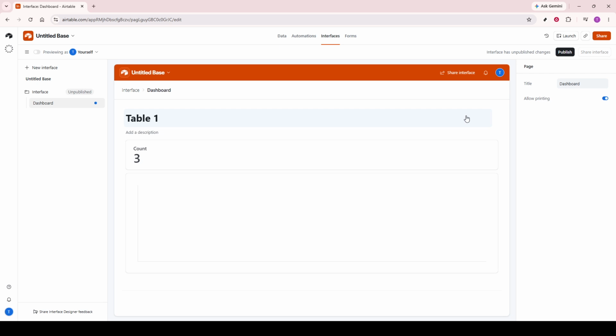At this point, you'll have the foundation in place, and you can begin adjusting the content and layout inside Airtable as needed. That's it. You've successfully created a custom dashboard in Airtable. If you're following along, take a moment to review the dashboard once it opens so you can make sure it matches the base you intended to use and is ready for the next stage of customization.